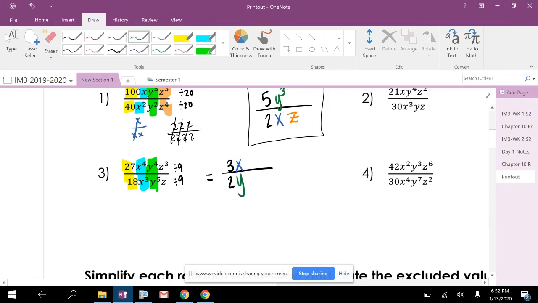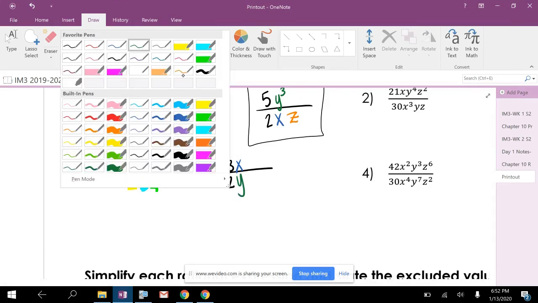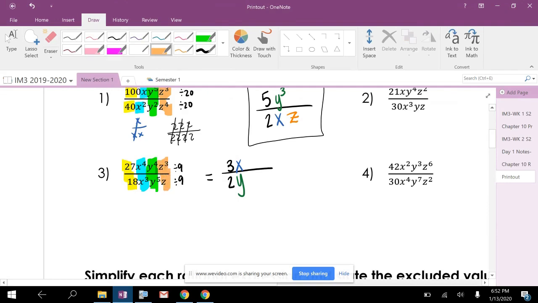It's that simple. Okay. And then the very last one here for the z's, I have 3 on top, 1 on bottom, which is going to leave me, again, 3 minus 1 gets me 2. So I have 2 z's left. And it's going to be on the top, again, because the 3 is bigger. Right? And that's our final answer there. So again, you have 4 to do.